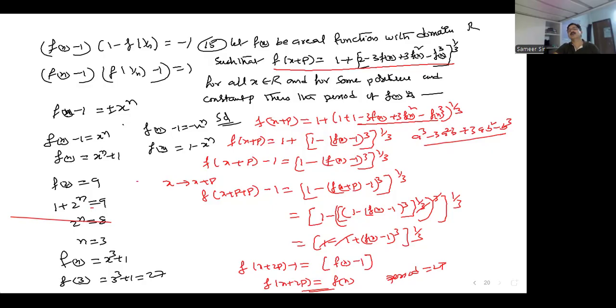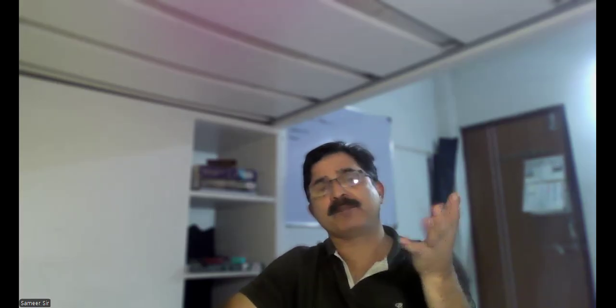So I tried my level best to justify this topic. I think we did it very well. We dealt very well with this topic. So in the coming video, everything is going to be completed. What is that? 30 PYQs I have to discuss. Around 20 to 25 PYQs and some good questions. Overall 30-35 questions I'll discuss in the next video, guys. Okay. Right. I'll stop here. Bye, guys.